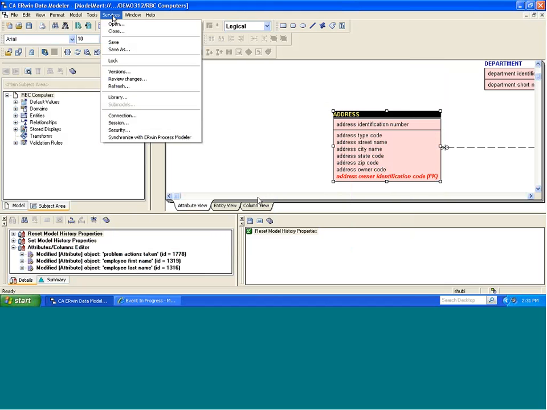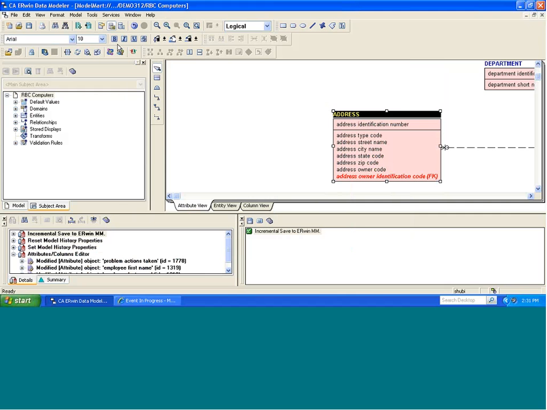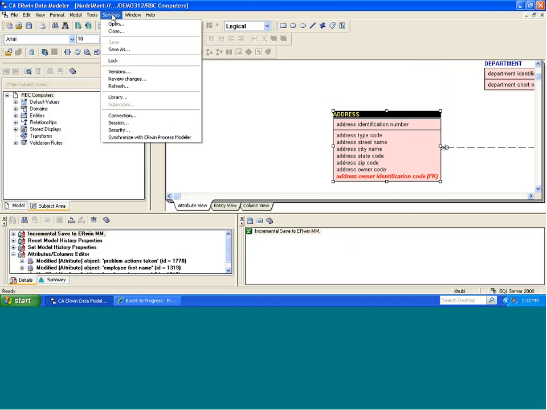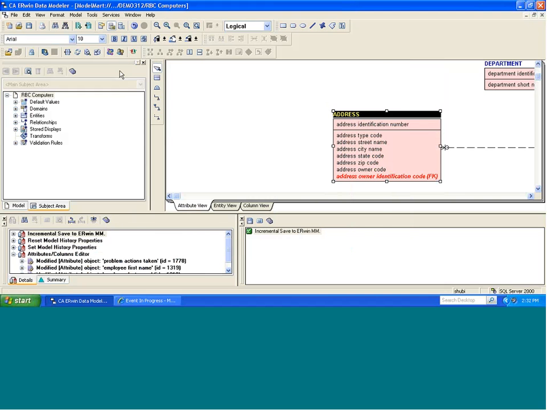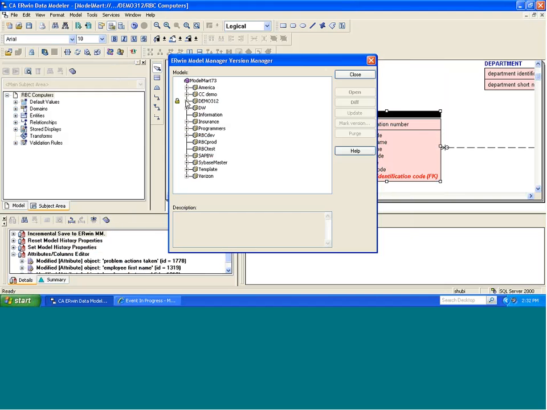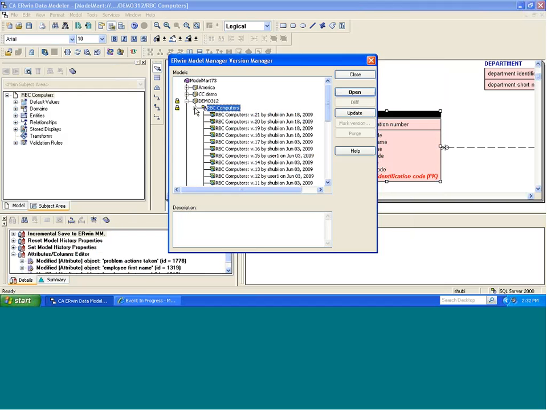Now I can go in and say save in my model. Now remember, what I'm showing you is just me connected to my model and saving the model in there, all right? So when I go to my model and save it, it would go in and save at the place. Now it's not allowing me to save because it just saved. And when I go to the version control, I should be able to see that it created a version 21.